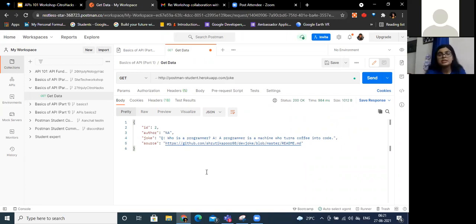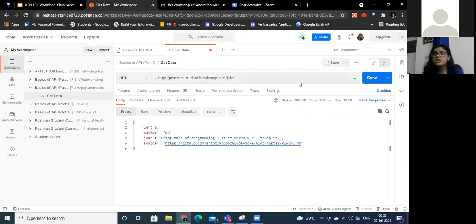That is pretty awesome. Now what you will see is that because we are just receiving the data, if you click send two or three times, you will receive different jokes here. So here, if you see the next one, that is ID 3, the joke is: first rule of programming, if it works, don't touch it. That is pretty overwhelming, and I hope everyone can relate with it. All the programmers in the house can relate with that.